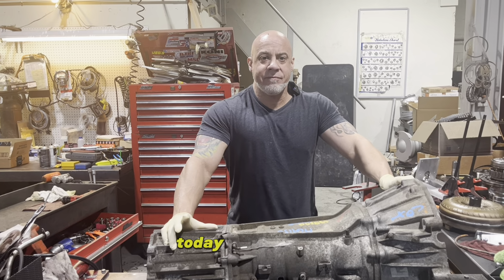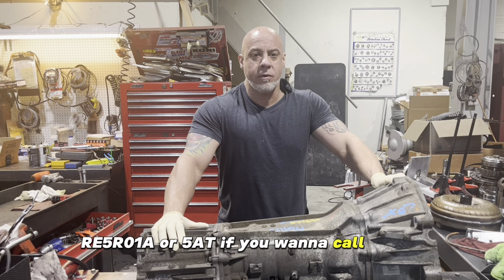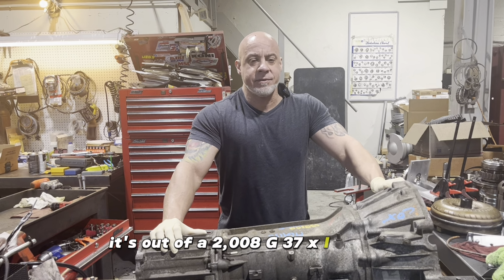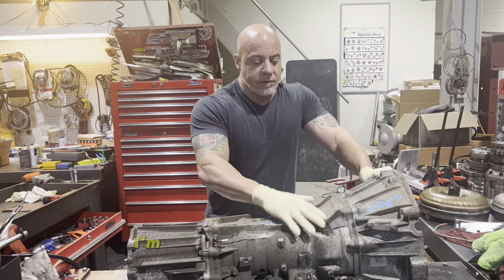Hey everybody, today we have an RE5R01A, or 5AT if you want to call it that. It's out of a 2008 G35X, I believe. So I don't know if this is going to be anything fun. I'm going to find some damage.